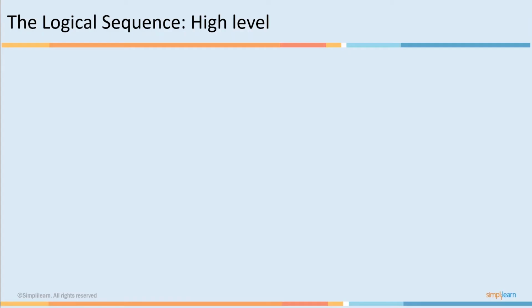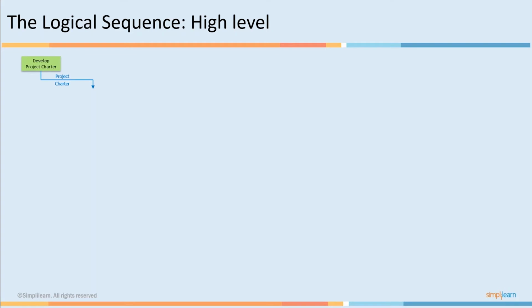So we are going to look at the logical sequence at a very high level. The very first thing that you'll do in any project is develop a project charter. The project charter comes under the initiating domain. There is a process for everything that we are going to do. I'm not going to talk about those processes in detail right now, but there is a process called develop project charter. Once you follow the process, you collect the input, then you have the tools and techniques, and you get the project charter as an output. The project charter is a document which is going to authorize the commencement of a project in any organization.